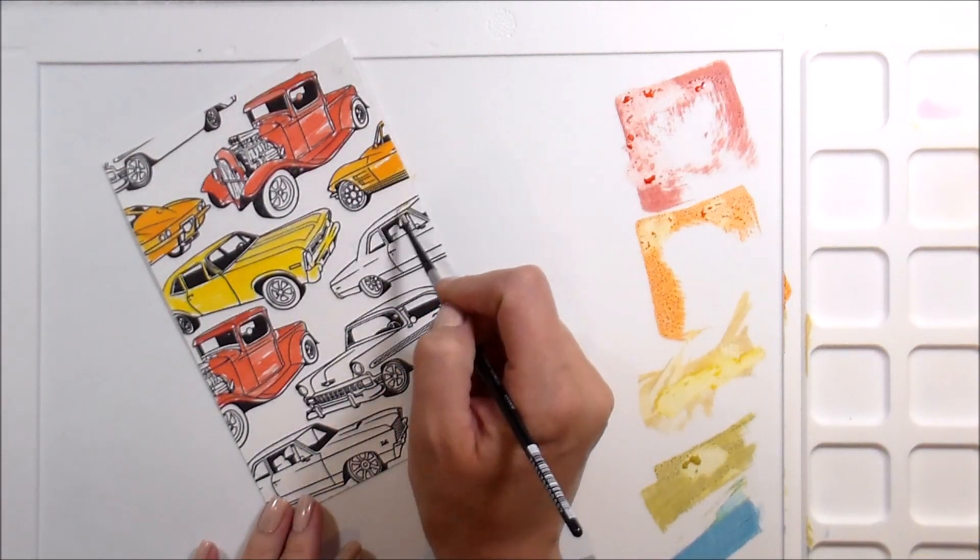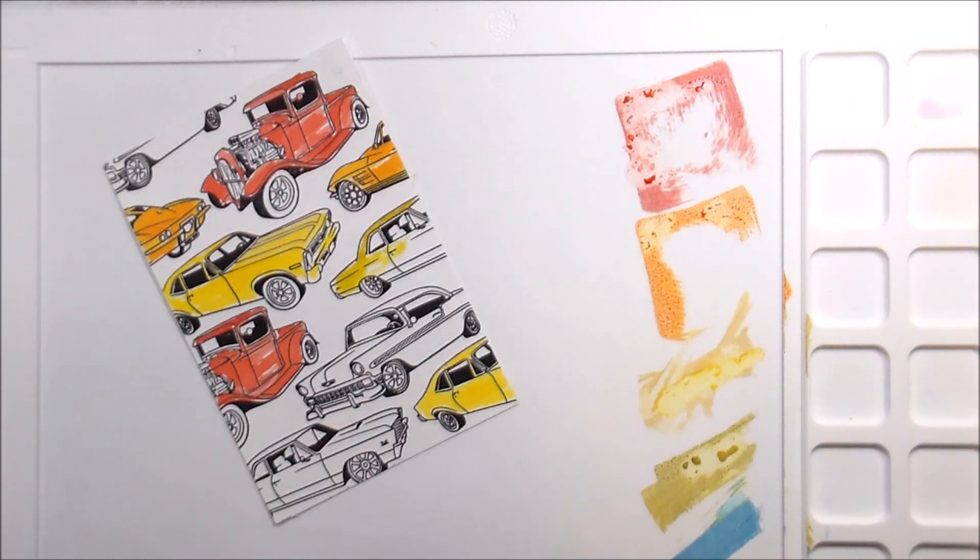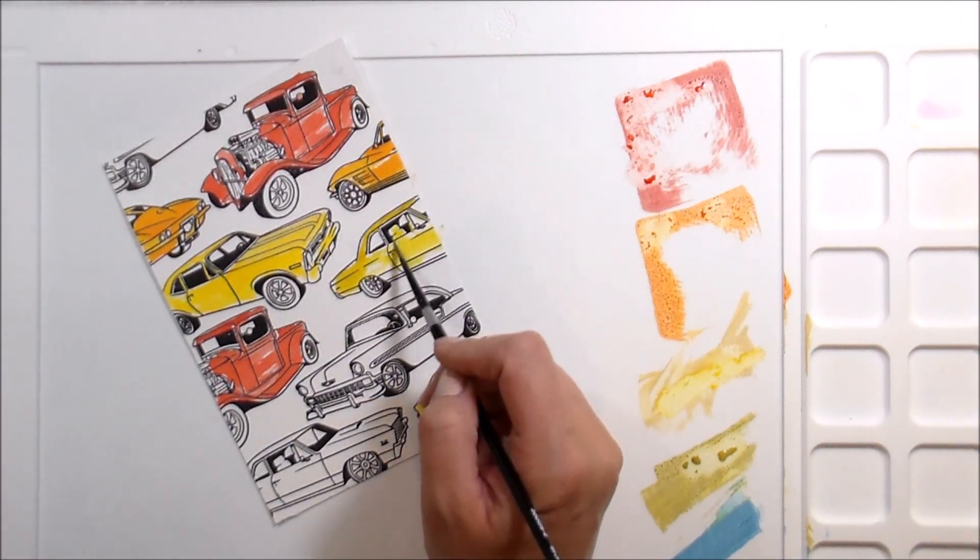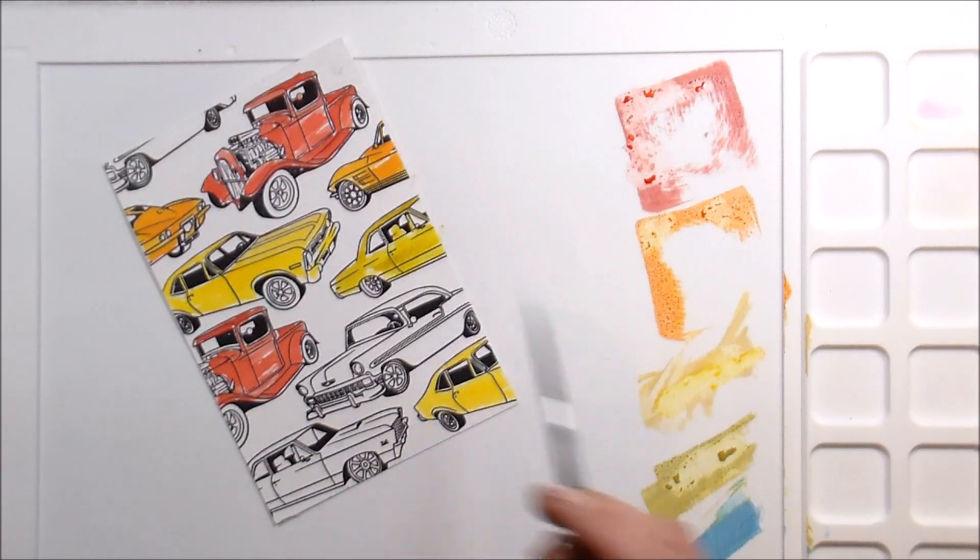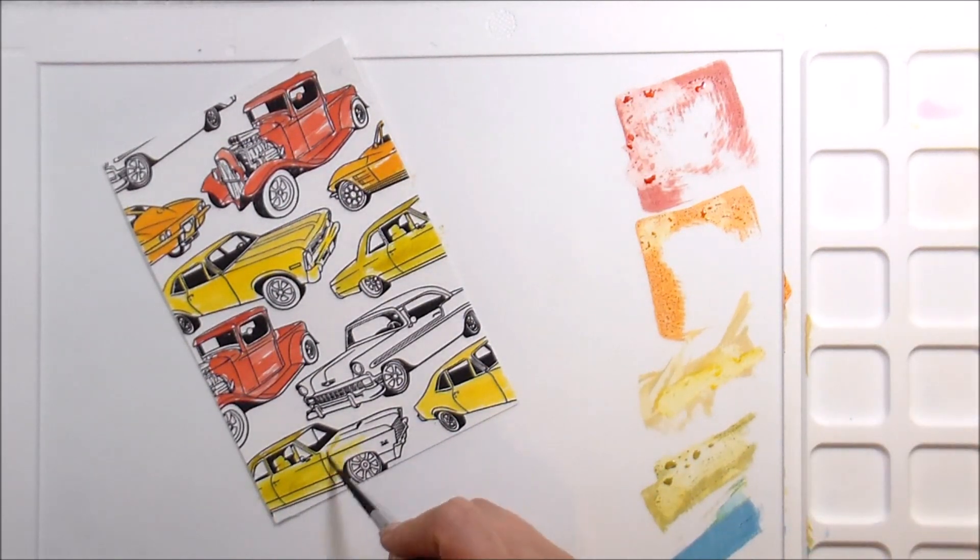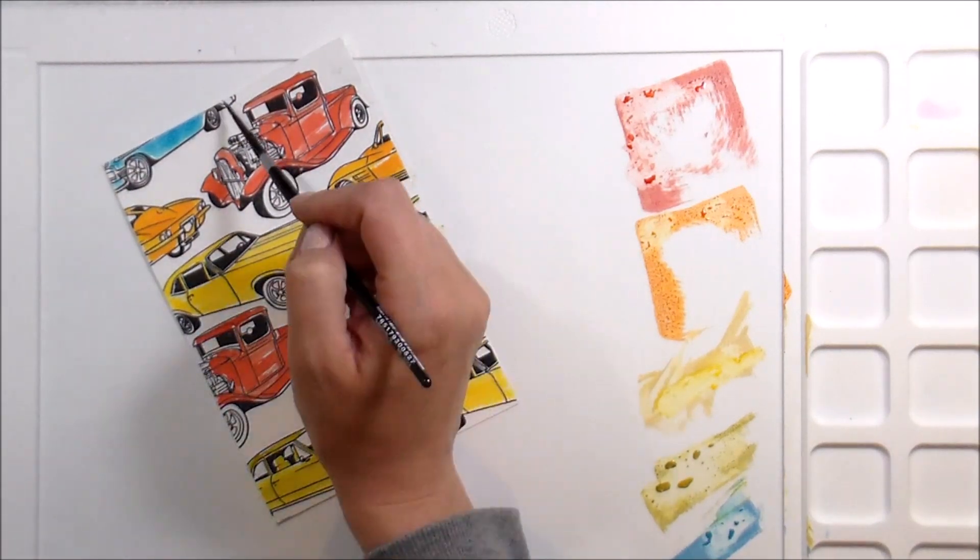Just a little bit softer with the combination of the distress oxides and then not really painting every intricate detail. It didn't need to be that way since it's going to be a background. And I think that it just looks kind of like a little bit more distressed and a little bit more, I don't want to say haphazard because it sounds bad. But I don't know, I just really like the way it came out. I should probably try to do this more often because I try to detail everything to death most times.